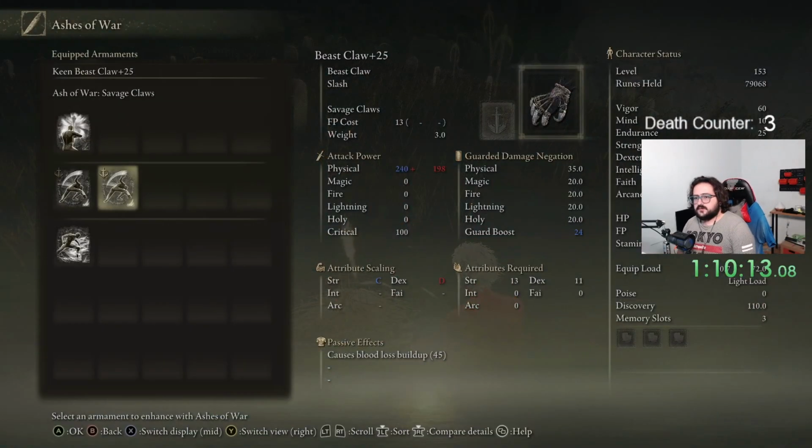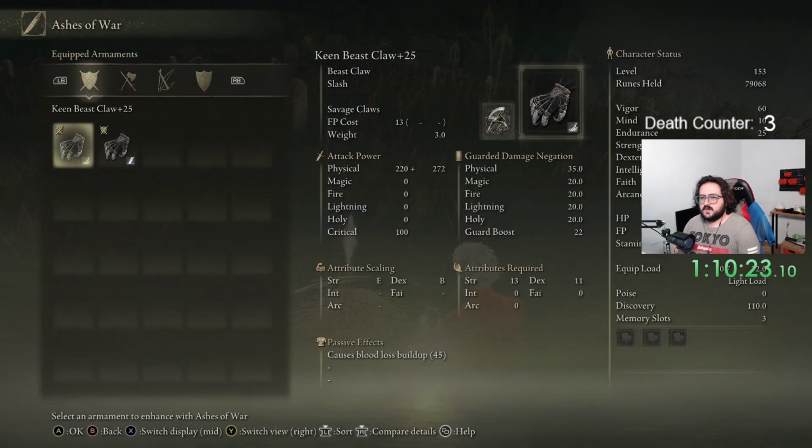Time to set up the Beast Claws, using the Savage Claws Ash of War, one with the Cold Infusion and the other with the Fire Infusion.